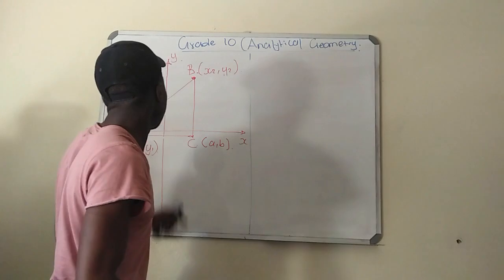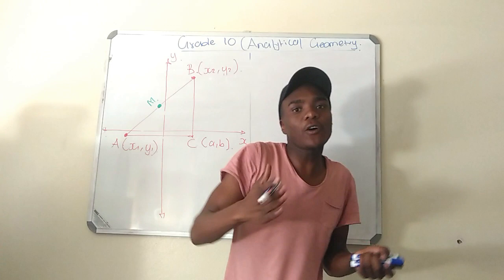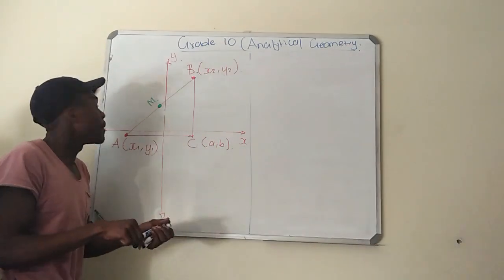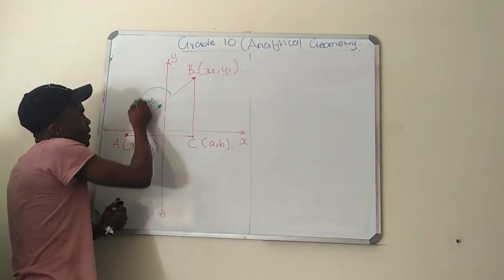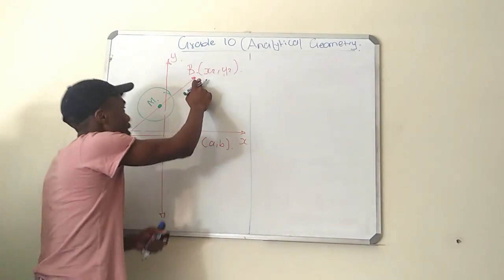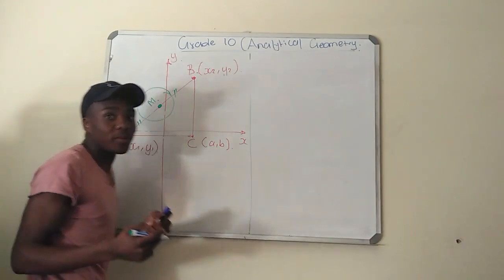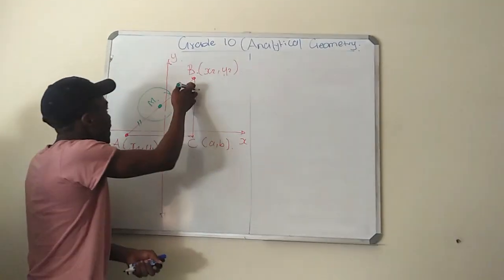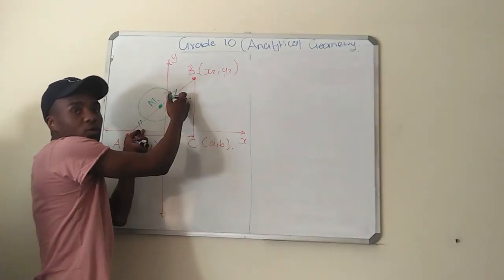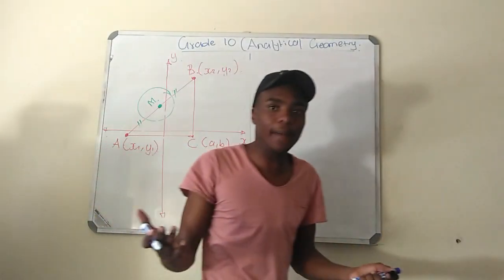So the midpoint, we all know, is the point found between two points. In my diagram, I denote it as M. This is my midpoint. It's the point found between A and B, right? I divide this line by 2 to get two lines of equal length. So that's basically what I mean by midpoint.